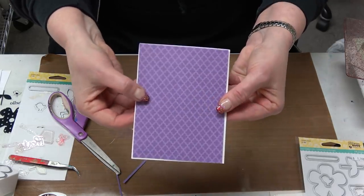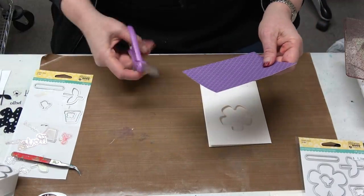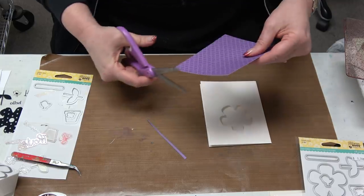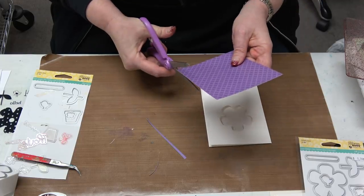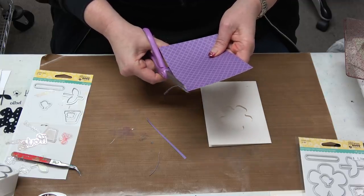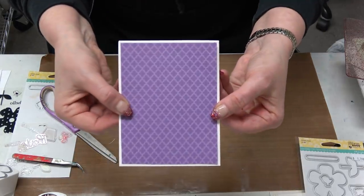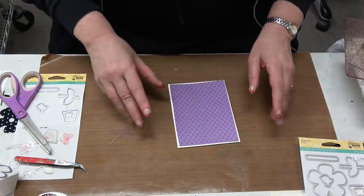So I'm getting there. I need just a little bit more off the top, maybe a little bit more off the sides. And again, I know you would be doing this with your trimmer. No judgment on me. I'm just a freehander. I've just gotten used to doing it for so long. Okay. Ta-da! Now I'm gonna tape that on down. Stacey tape.